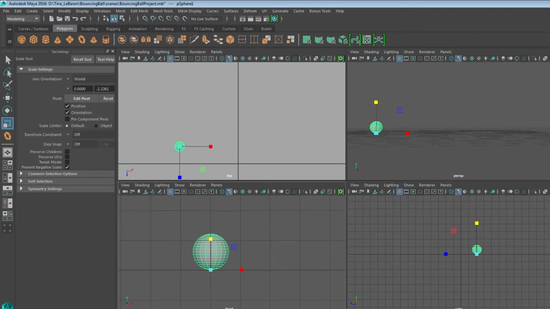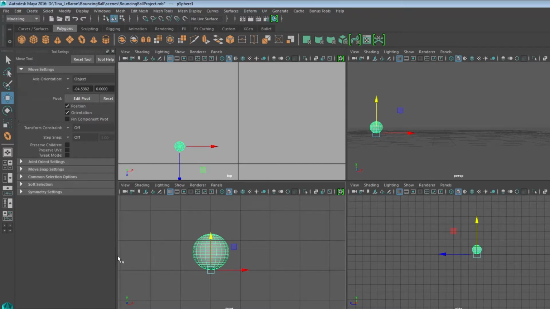So if I want this to be squished, I can also scale it over in this channel box. What I'm going to do is select my Move tool again, which remember is W on the shortcut key, and at frame 0, set a key with S. You can hit the button S, like snake, to set a key. So hit that on your keyboard. From there, I might want it to squat down at about 4 or 5 to look like it's jumping. I can do that by decreasing my scale, and I might set it to 0.5 or 0.6. I hit S again. You constantly move the frame to where you want it to be.